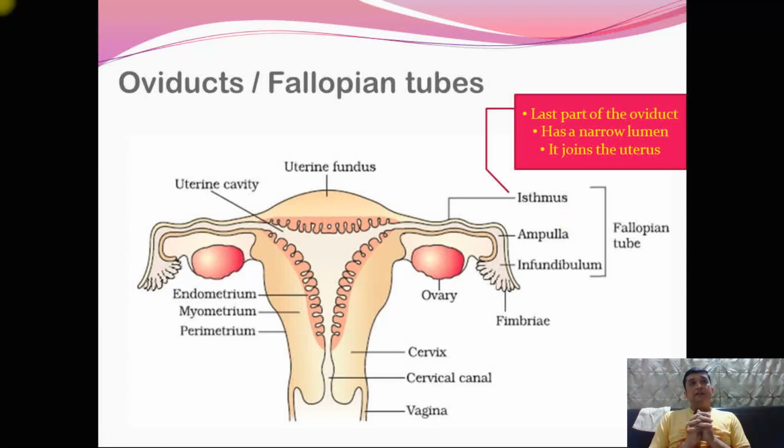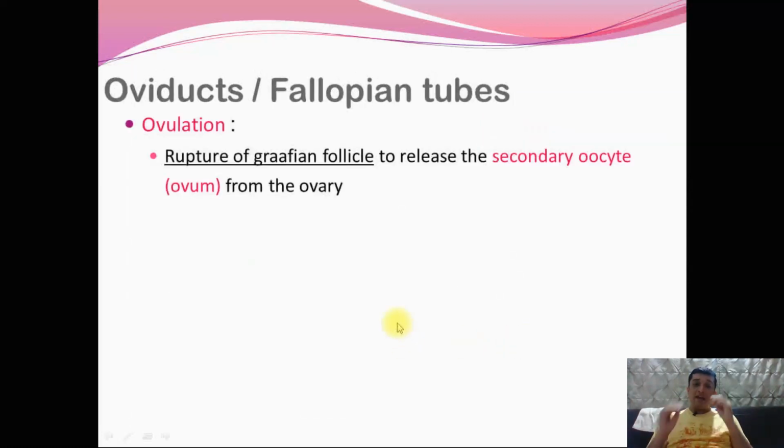Normally in layman language also, isthmus is used, for example, when on either side there is water and you have a narrow piece of land between, separating the water on either side, that is called an isthmus. So similarly here also, this structure is joined by this narrow part, and that is why you identify it as the isthmus. So these are the various anatomical divisions, the parts of the fallopian tube.